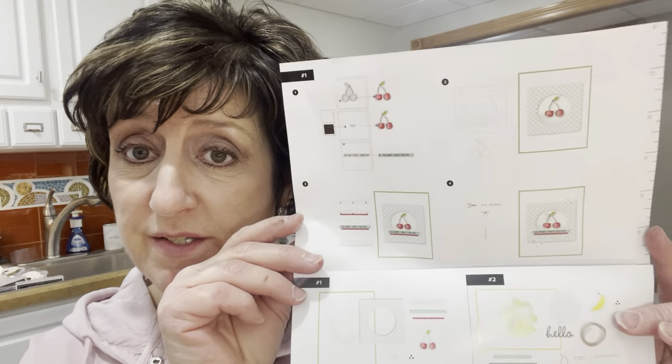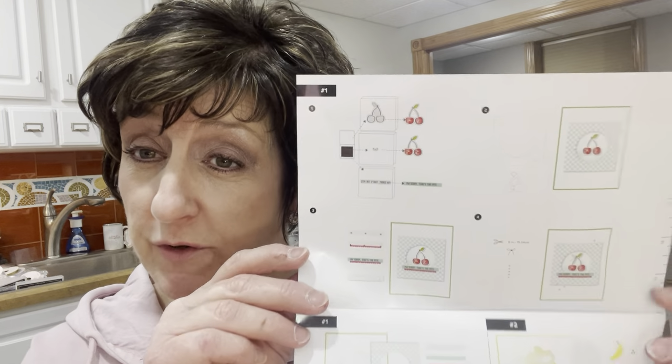Every month it's a different theme, but that's okay because you do not have to follow the directions. There are directions that come in the kits to make fun projects, usually cards. They're full color, full directions. All the supplies are included. You might want a little extra adhesive, but usually everything's in these kits, and they're great projects.